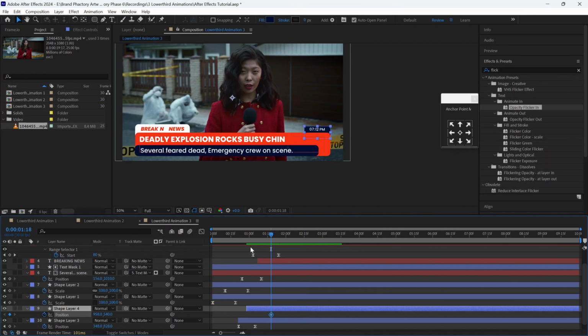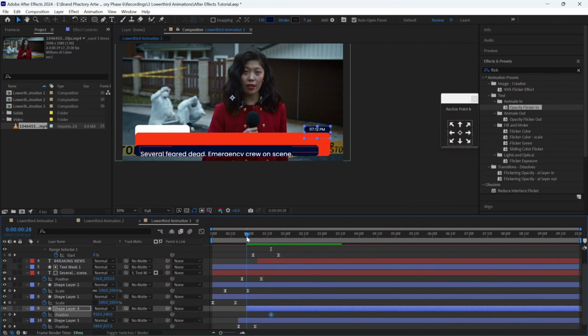Shape Layer 4 can also be animated by opening the position property and setting keyframes to bring it into place.